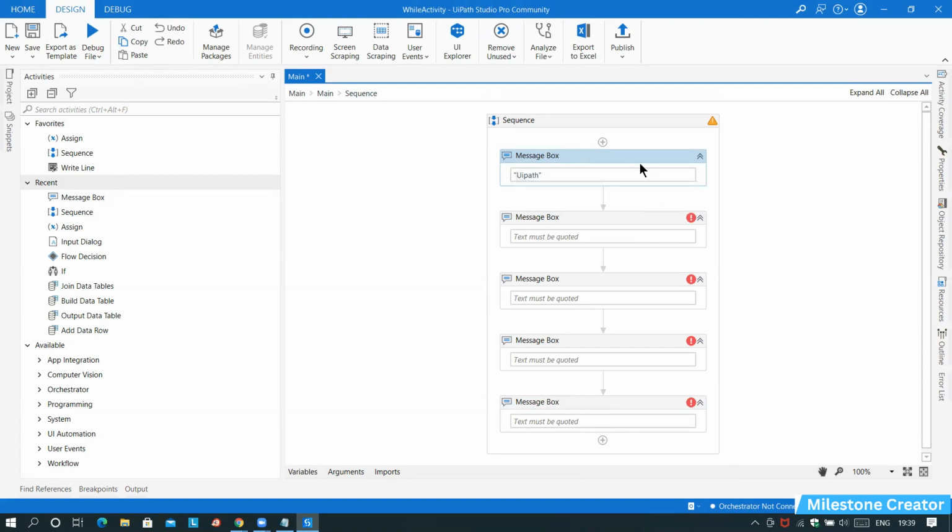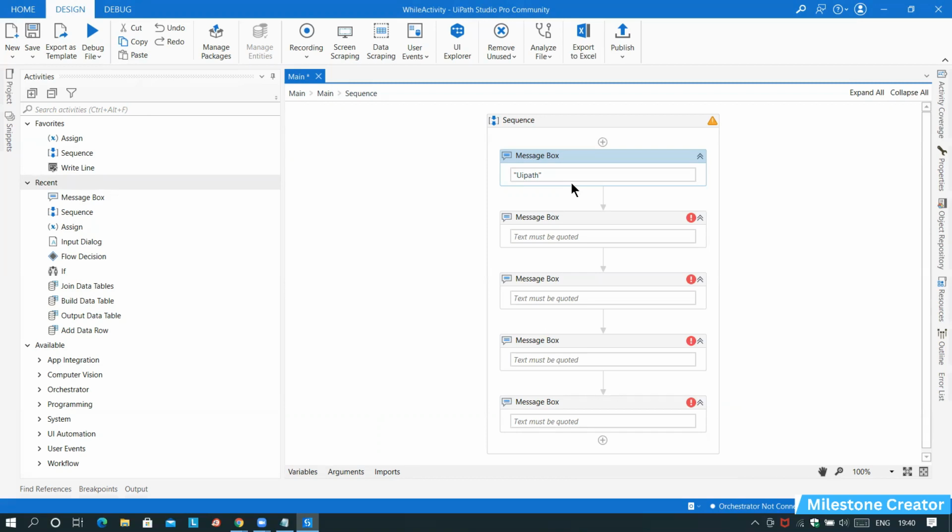Say if you want to display the same message up to 100 times, this time we have to take 100 message boxes. Sometimes if you want to display that message up to 1000 times, we have to take even more message boxes. It is too complex to handle. So if you want to handle this kind of situation, then we have to use loops. We know about loops in C language.